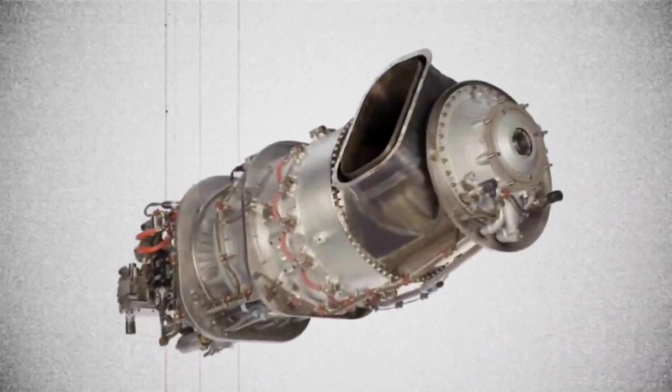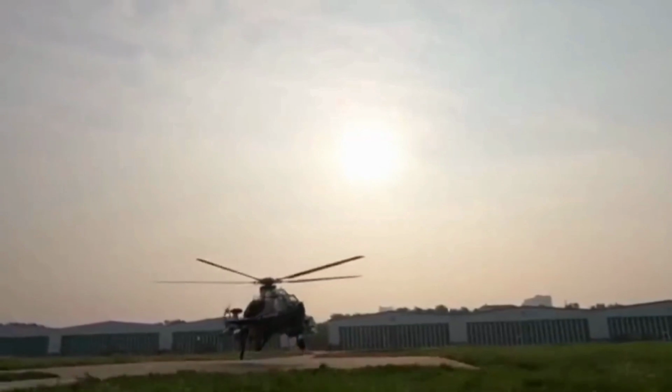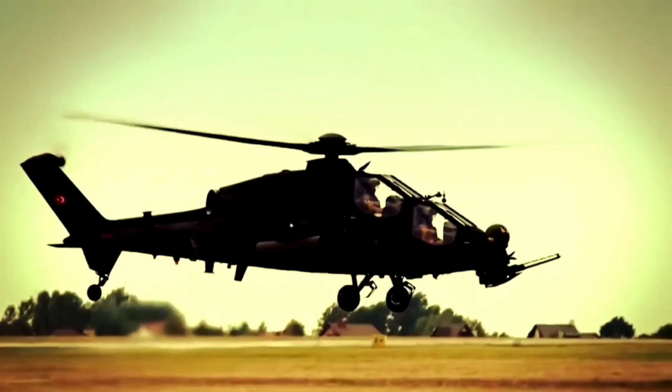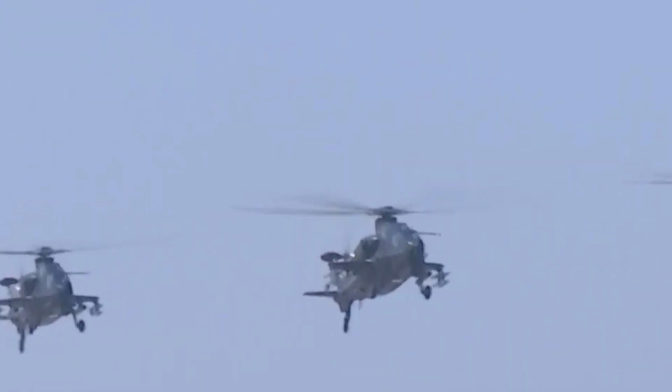The Z-10 also possesses 4 unguided multi-barrel rocket pods under the subwings, which can launch various rockets ranging in diameter from 20mm to 130mm. However, the locally produced WZ-9 engine, which experts believe is too weak for the 5.5-ton helicopter, still proved to be appropriate for high-altitude operations. This is why Chinese specialists applaud their recent participation in border patrols in the Karakoram Mountains as proof that the engine is capable of high-altitude missions.